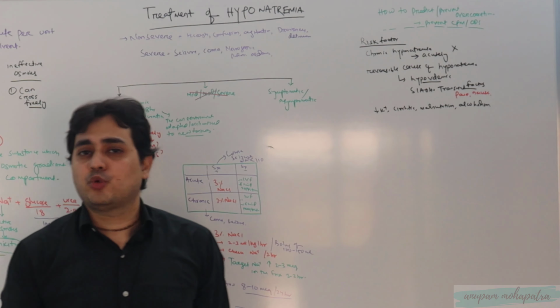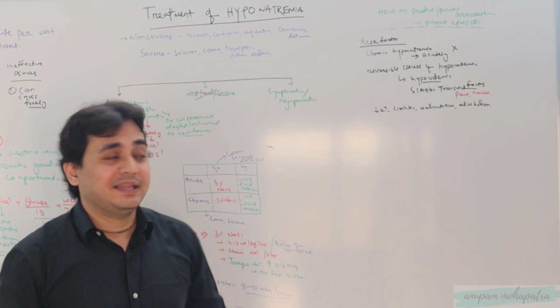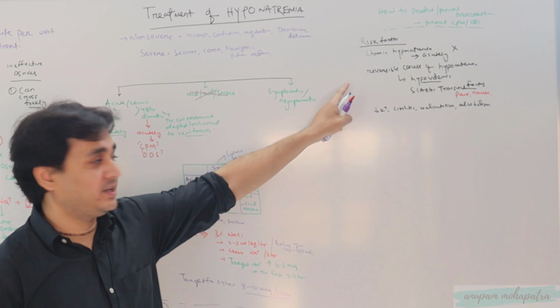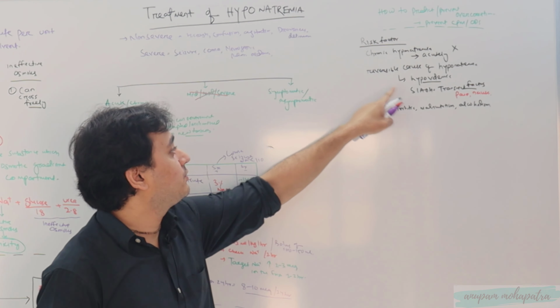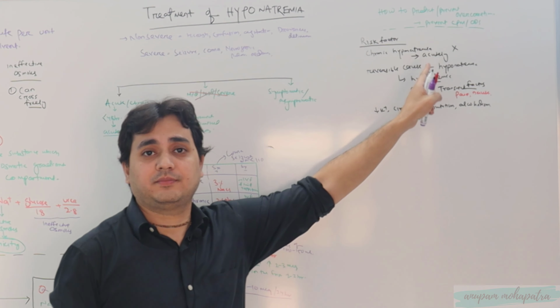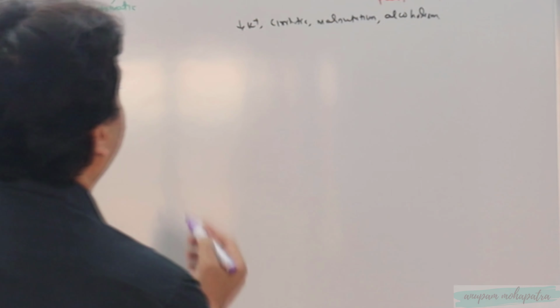So always remember, when an alcoholic patient who is malnourished came with a history of vomiting, there is a very high chance of getting into CPM or ODS, because they have all the risk factors. At the same time, they have a reversible cause of hypovolemia, and the hyponatremia has developed chronically. So you have to be very careful. Now what happens? Let us go deep inside this.